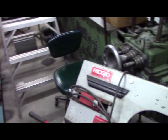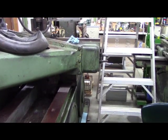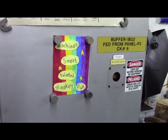So it's on 4 wheels. It's on casters all the way around, and then access to the Rockford planer. So let me back you up. Stinky and fun.